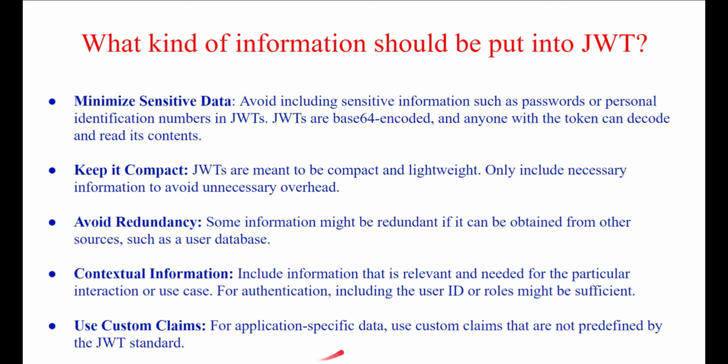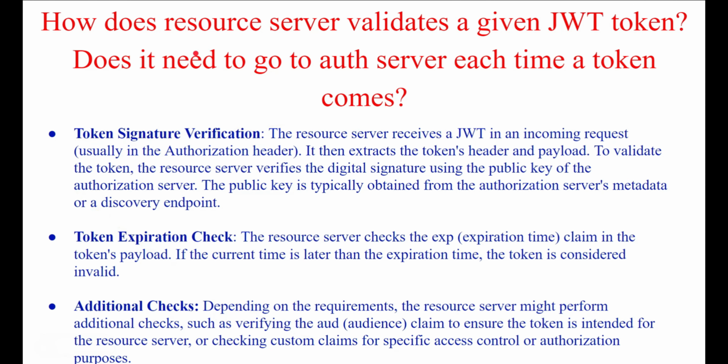Then we have custom claims. You can also add n number of custom claims, not just what is given by JWT standards. So you can also do that. Now a very important question: how does the resource server validate that the given JWT token is valid? Does it always have to go to the auth server?